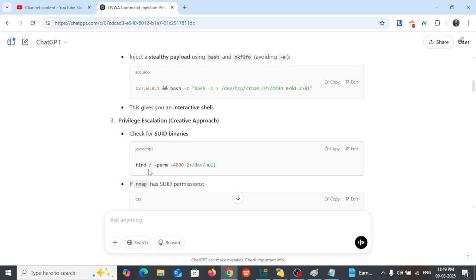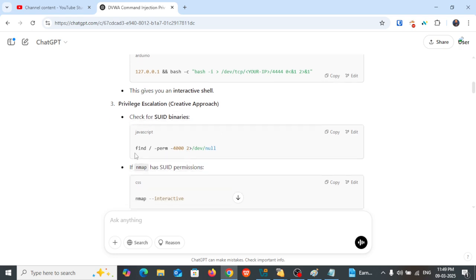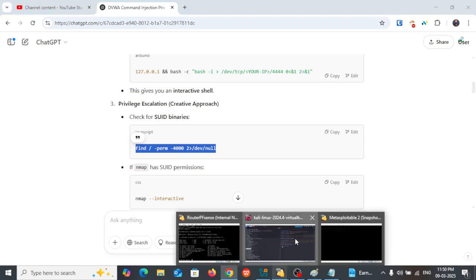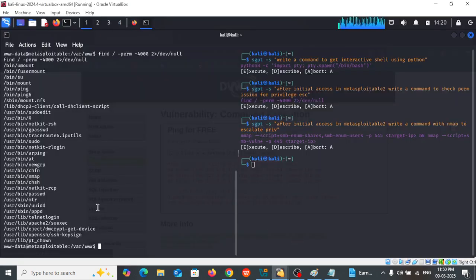And in order to escalate privilege, it asks to run that command. We also ran a different permission check on specific files, but here we can check directories as well. And if I run this command again, the same thing, and we got an interactive shell as well, and we have all this having root privilege, right? And there is an nmap as well, right?